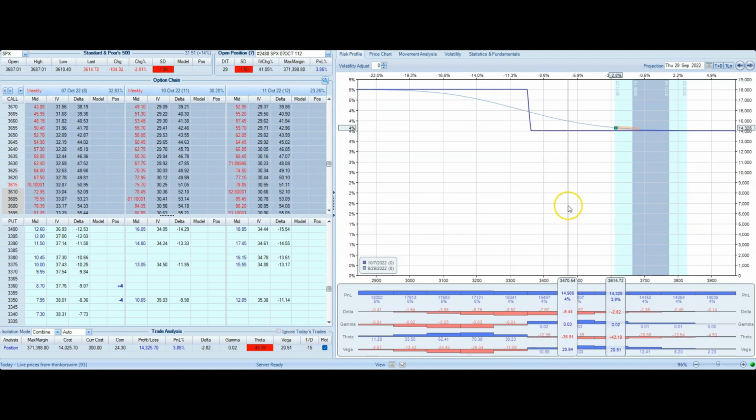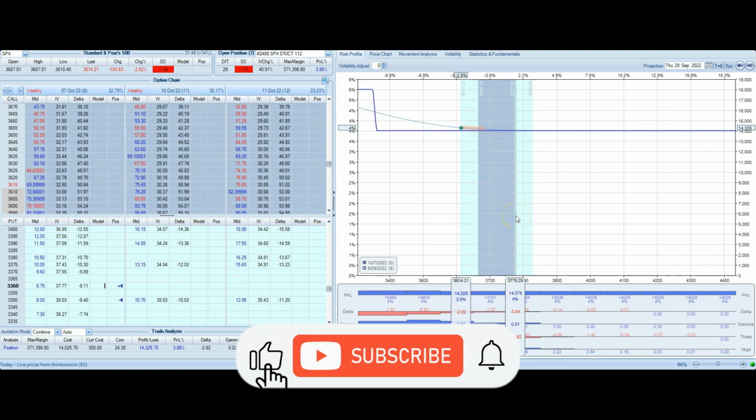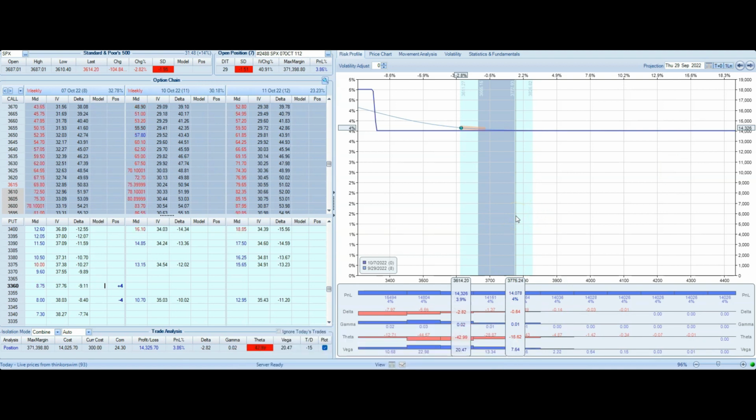So as it stands right now, this trade has 8 days until expiration. S&P could fall below 33.50, and this trade could potentially make an additional $4,000. If SPX remains above 33.60, which is where my long puts are, I just get to keep whatever I had collected in this trade, which is $14,026. So this is one of the examples of our bear trap variation that we trade in the Income Navigator.